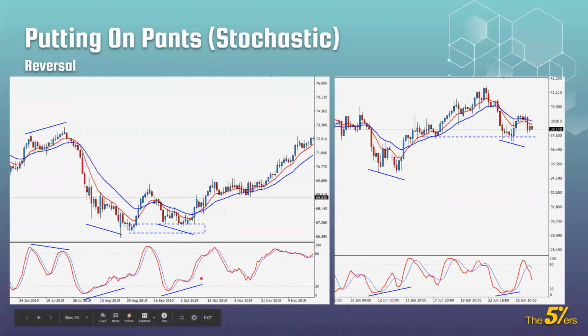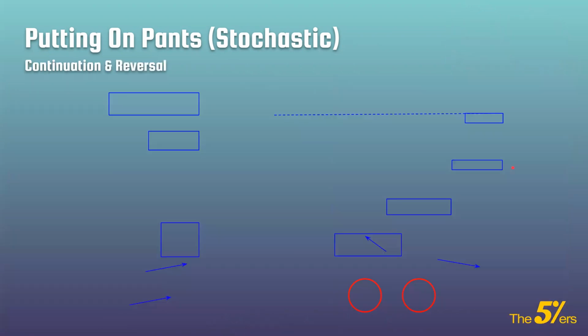So an indication from the oscillator about reversal on top of the demand zone, moving average reversal, and then retest for continuation, a perfect setup. Same here, reversal, testing, continuing up, and see here how the price formed a small divergence, but on top of this support area. So again, if you're going short, at least it's telling you, be careful, something is happening here. Look left, look down, okay? And you can see that the price made a significant move up.